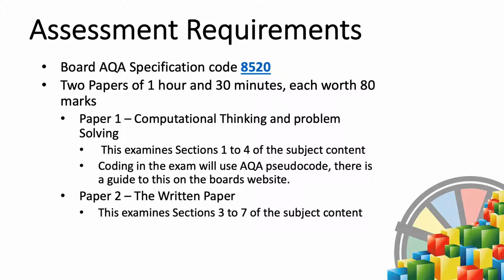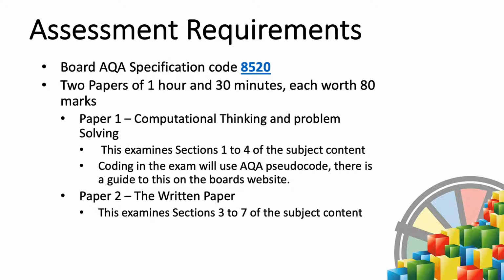The exam is entirely assessed by written papers. There's no practical papers, and although there's a practical component, it is not assessed. Each paper is 1 hour and 30 minutes long and contributes 50% to the qualification, with each paper being worth 80 marks. Paper 1 is called Computational Thinking and Problem Solving.